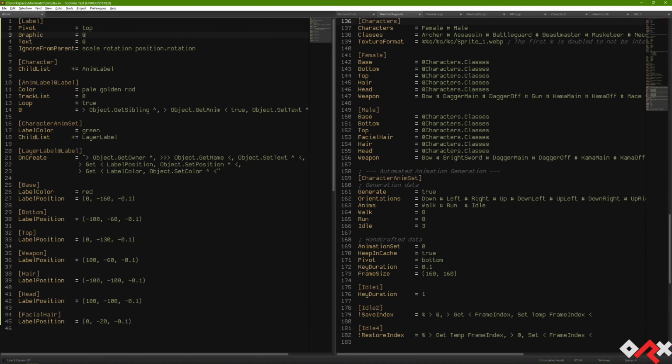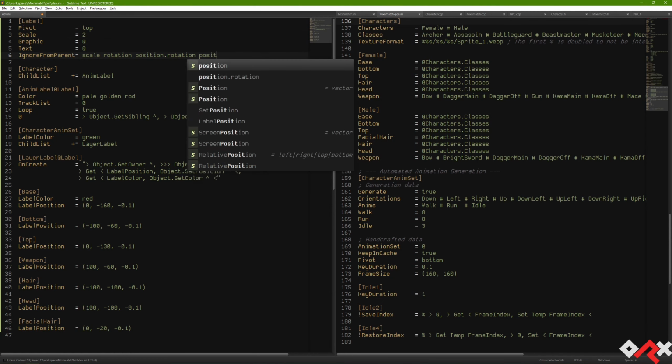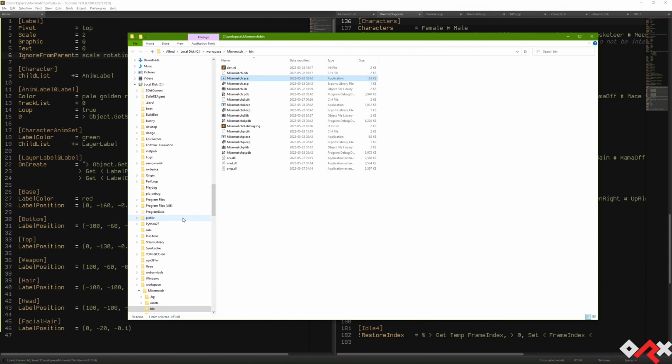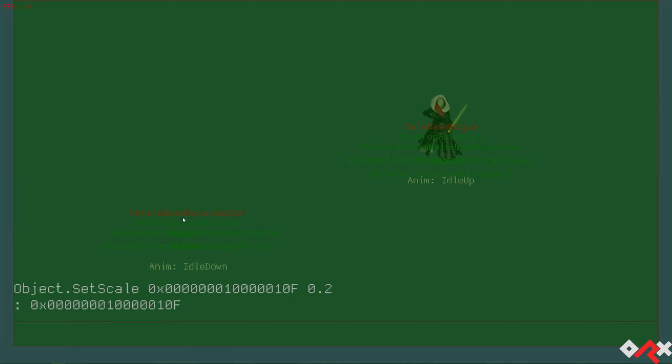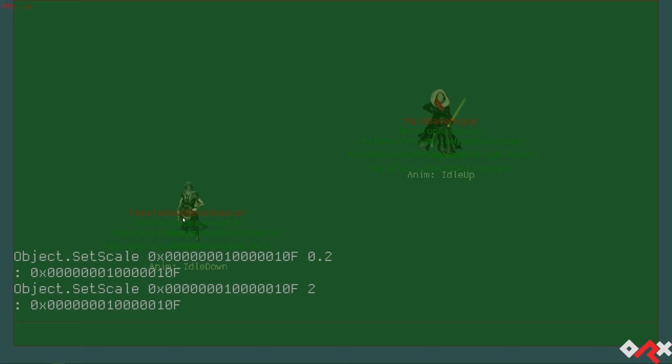And actually, let's make them twice as big to make them more legible. And let's say that we want the position not to be affected by the scale of the parent, so that they don't move when I resize it. Ah, yeah, okay, so the issue is that now I would have to scale all my other positions. But if I were to change the scale of my character, now it's not affecting my debug output anymore.